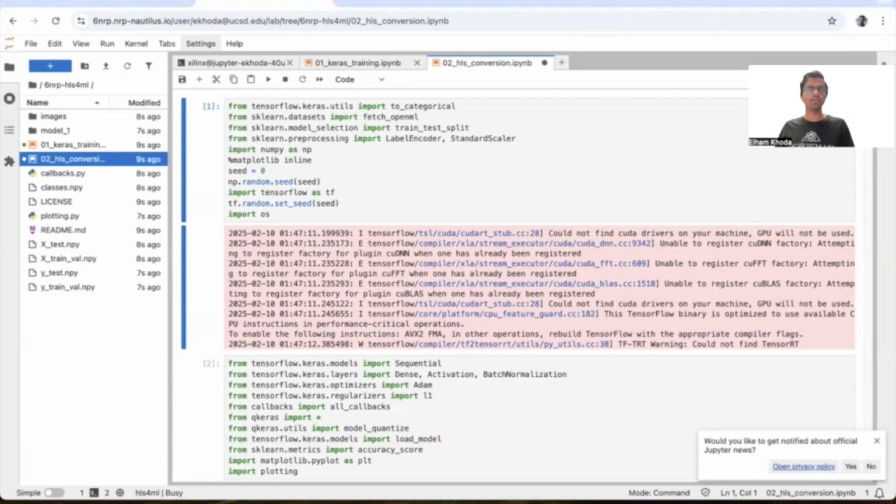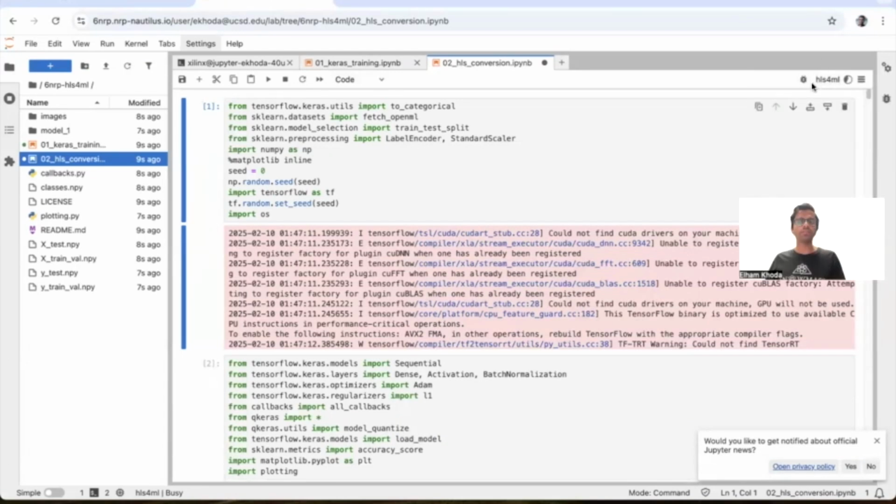Another thing to note is that you should have your kernel set to HLS for ML. Make sure that you see the kernel that we just created a few minutes ago. We are using this HLS for ML kernel, which has all the Xilinx tools and necessary Python packages installed, and this is what we are going to use for this part of the tutorial.